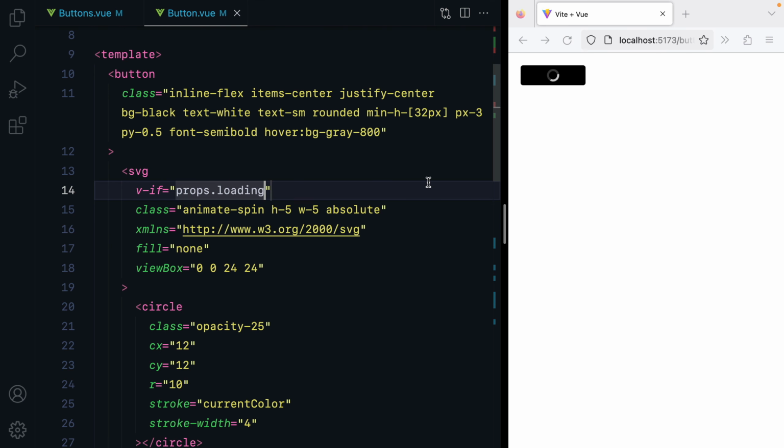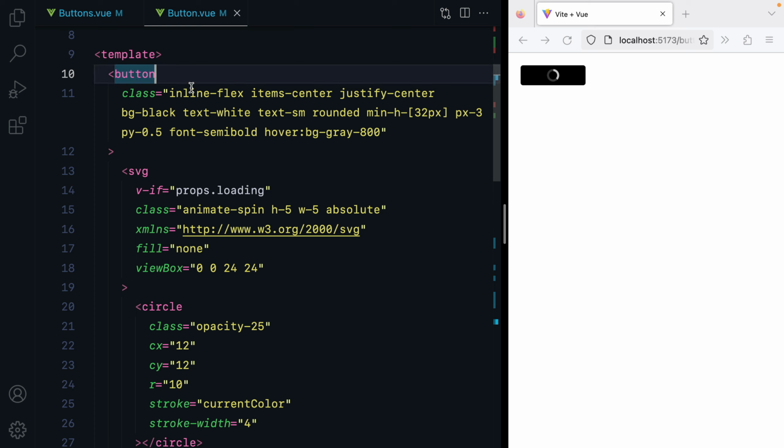And the next thing I want to do is allow the user to choose how this component is rendered. Currently, we have a button here, but someone might want to render this as an anchor tag or some other component, Nuxt link for example, or just link from Inertia.js, and so on.